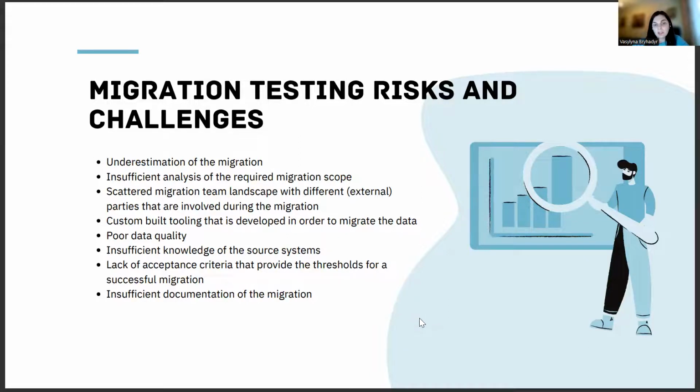So here you also need to find any possible source of information that you can use to plan your testing. Next is lack of acceptance criteria that provides the threshold for a successful migration. We already covered that within the questions block on the previous slide.